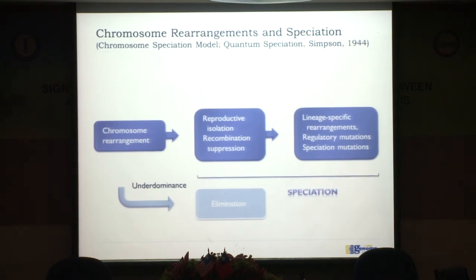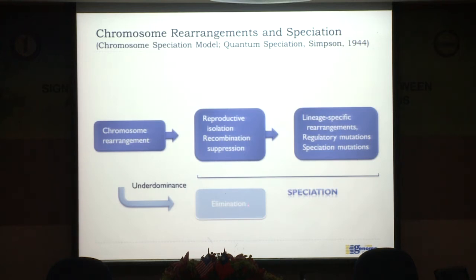And so this was the contemporary view, and still is, I would say, the dominant view of evolutionary biologists about what the meaning of chromosome rearrangements is in an evolutionary and a biological sense. Most evolutionary biologists will tell you, well, chromosome rearrangement is important because it sets up a reproductive isolating system, right? That is, rearrangement suppresses recombination. Inversions suppress meiotic recombination in the regions around the inversion. And so it's a mechanism which doesn't involve adaptation at all. It just sets up a system by which speciation then could proceed.